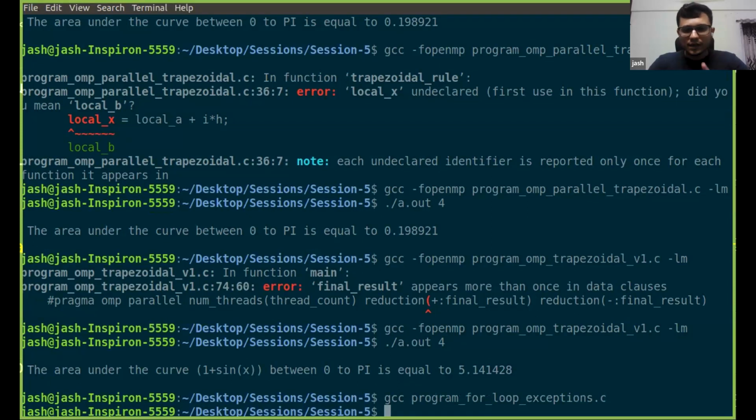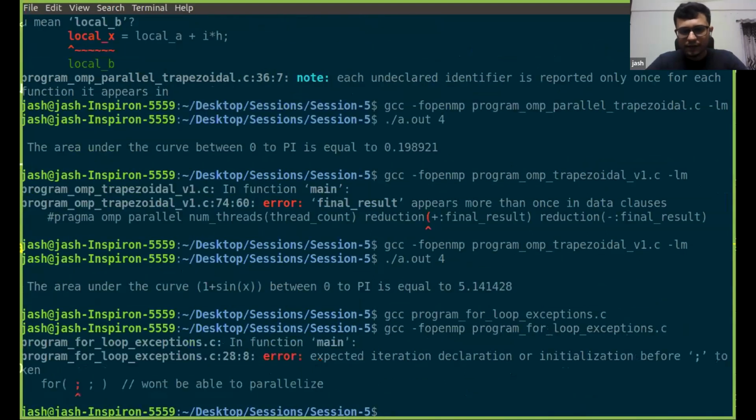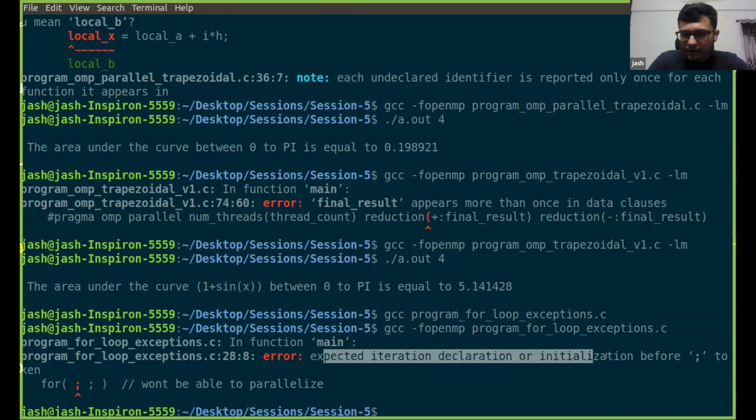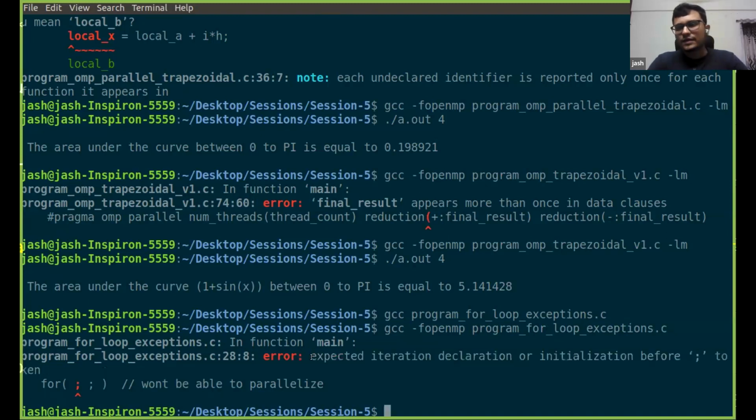So if you see, the serial code was correct, so there was no issue with that serial code. But when I put the -fopenmp flag in it, it will give the error, right? Expected iteration declaration or initialization before this semicolon. So essentially, it is trying to say that please initialize something so that it can determine the number of iterations prior.